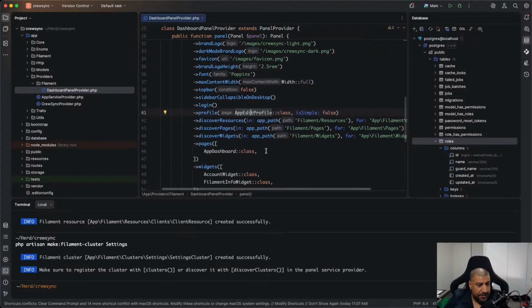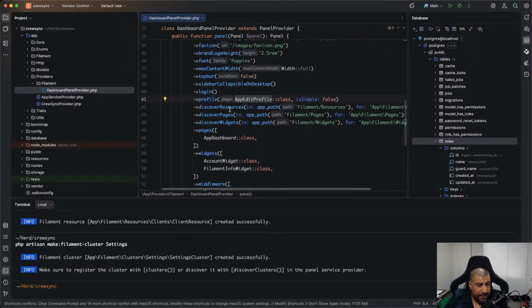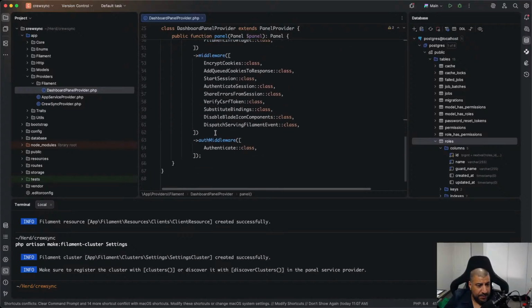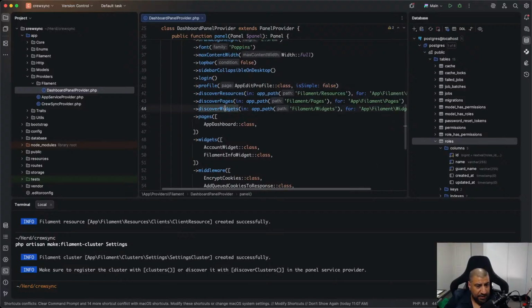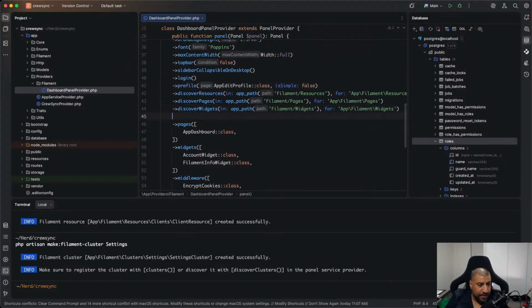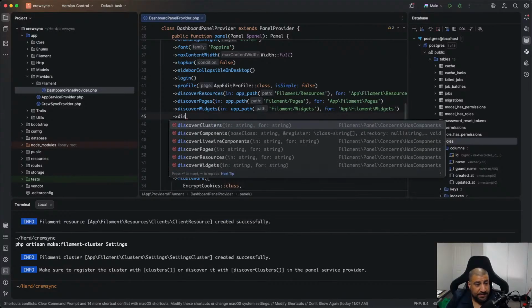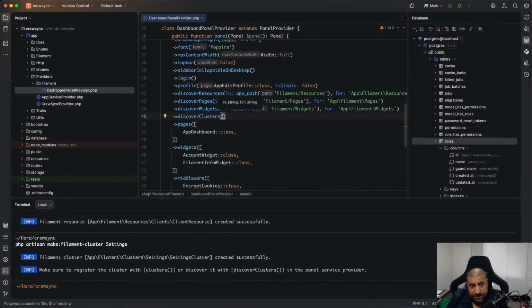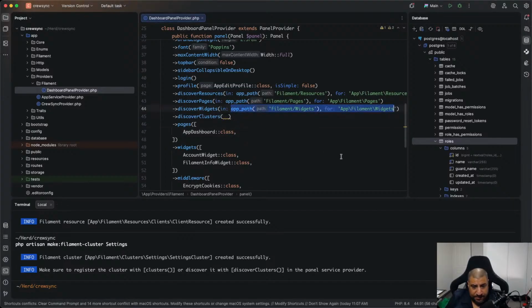Resources, pages, discover pages and resources. Yeah, but we're not discovering the clusters, right? So discover clusters in the, this is pretty much the same, right?